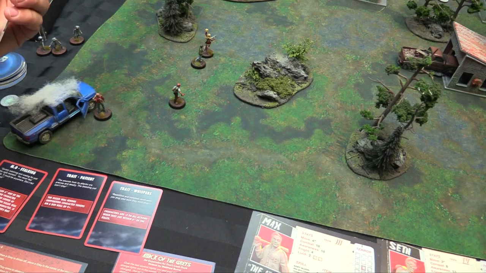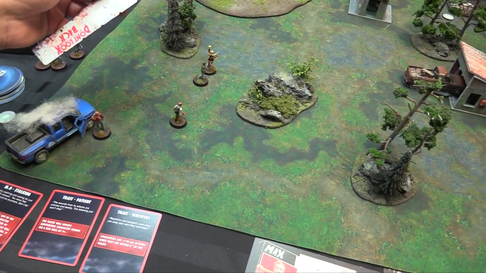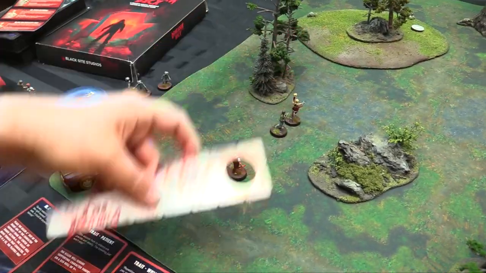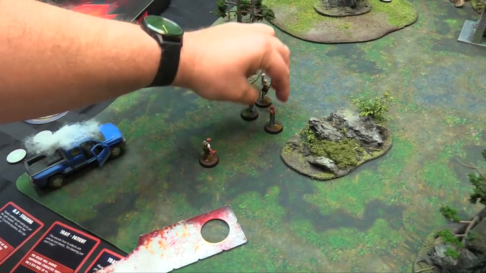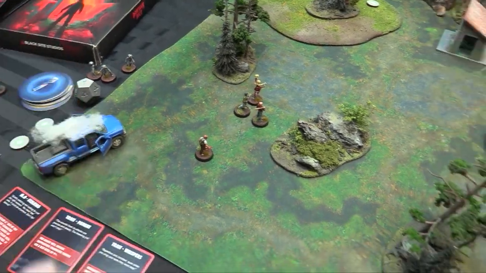Max! Oh, I should have gone with Max first. I forgot I can move Alice for free because of Max's sweet abs. Move eight. Up to here. Right, turn one's complete, no jump scares, because as usual, there's no actual killer in the woods, it's just aliens.